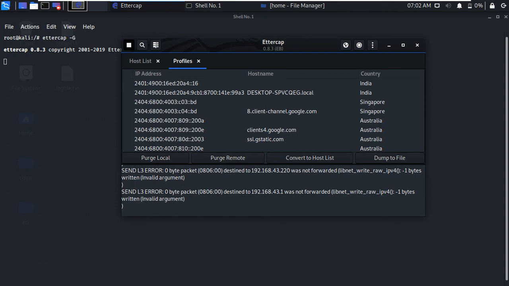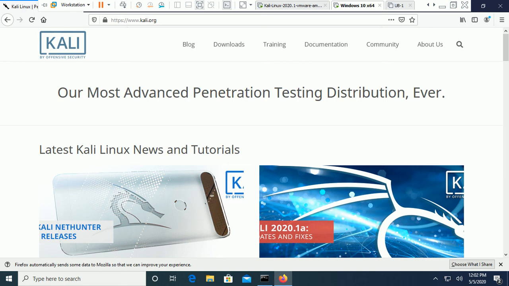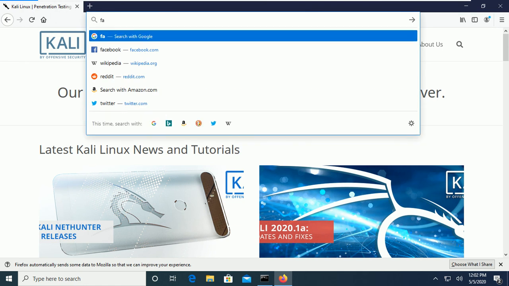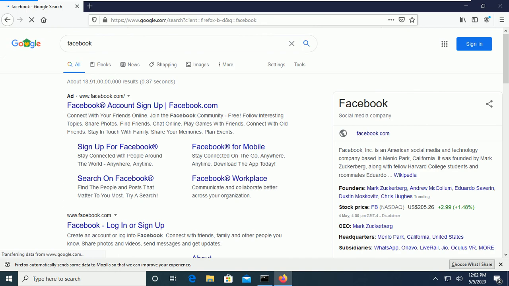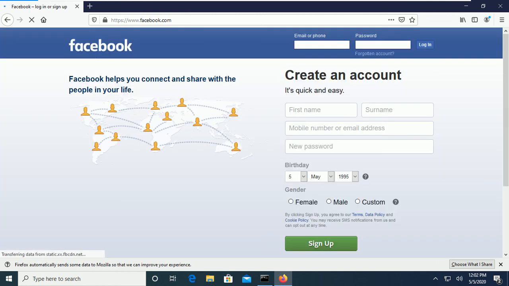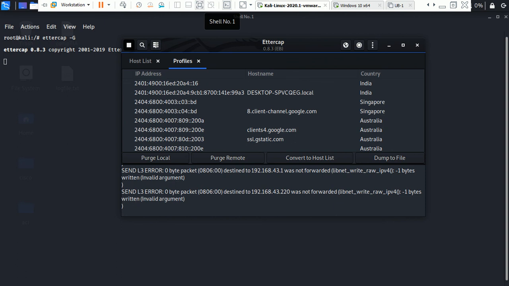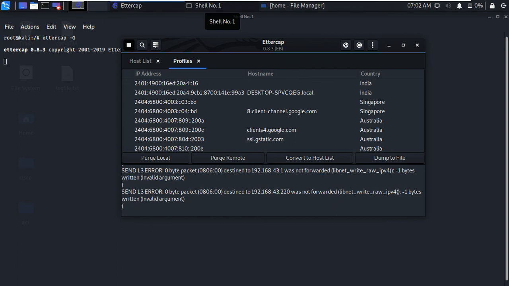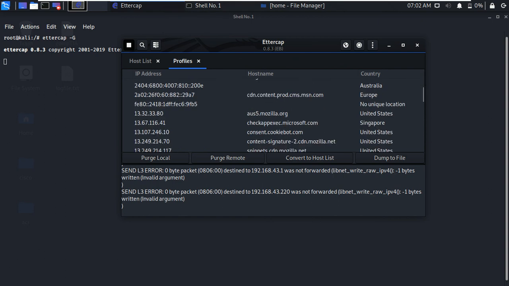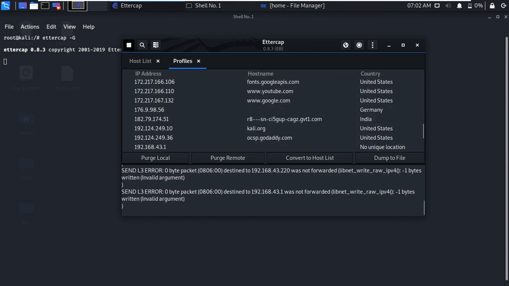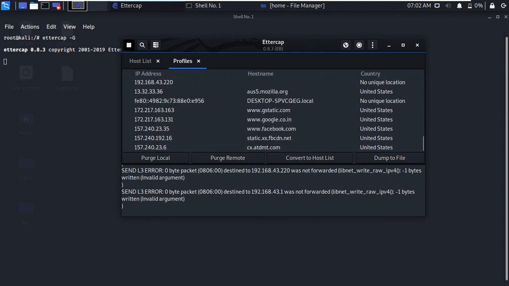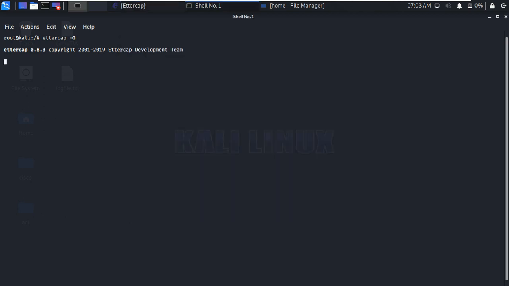So any machine anywhere, let's say I will go here and try to open Facebook. I'll not log in, I just open Facebook. Then you go here and you will find in that list that some user opened Facebook. You will be able to find it here. You see Facebook. Have you seen it? United States. Like that, all that information you can find from there. That's a very interesting thing here.